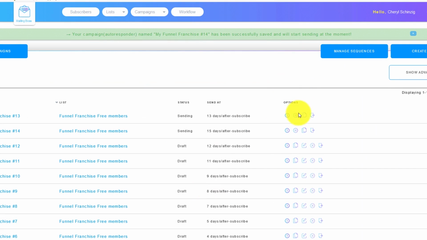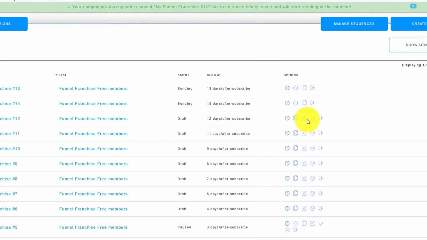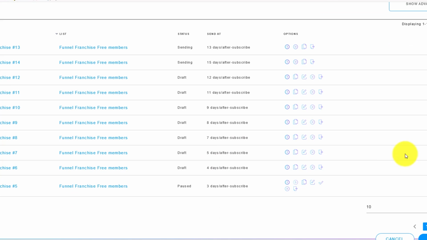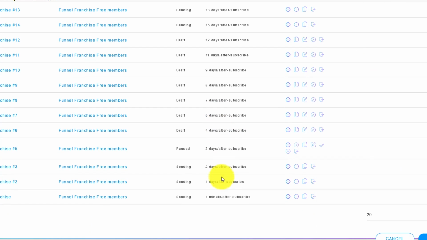You're just going to repeat that process through them, and you know when they're successful when the pause button is there and the status says sending. That means it'll be sending the moment someone opts in. You continue on, and all you do is edit your name in all of the rest of these. I'm going to open up 20 at a time, and down the bottom you'll see this is 1 minute after, that's 1 day after, 2 days after. So it's just these 2 emails here that are going to need to be changed.